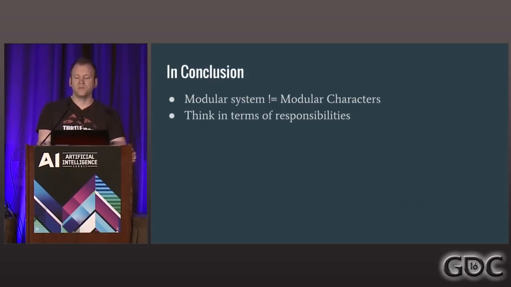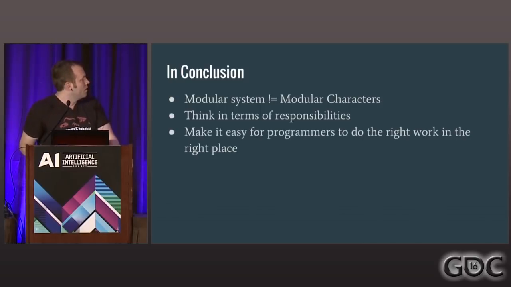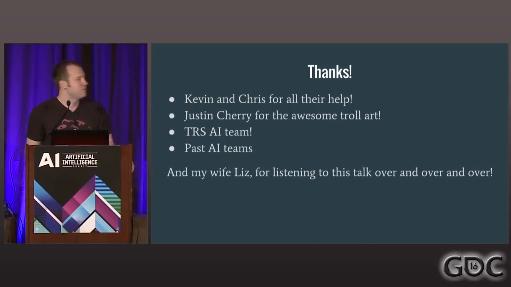Look for the friction in your system and improve it. Make it easy to do your sensing work in the right place. Make it easy to do your deciding work in the right place. Make it easy to do your acting work in the right place. You don't need to start a new project or new code to do it. We were able to do it with a live game while making DLC, and we're already seeing the benefits from this refactor. And you can do this.